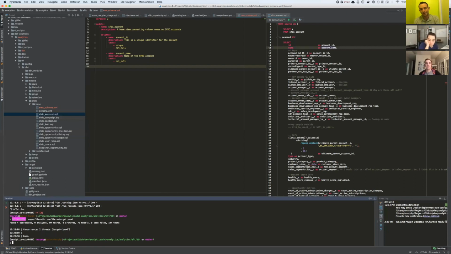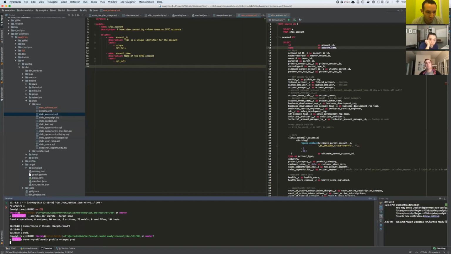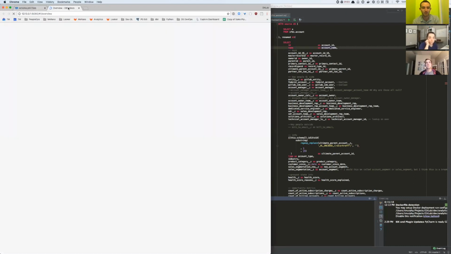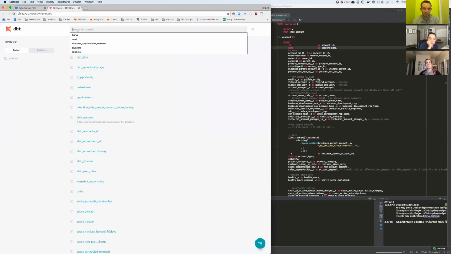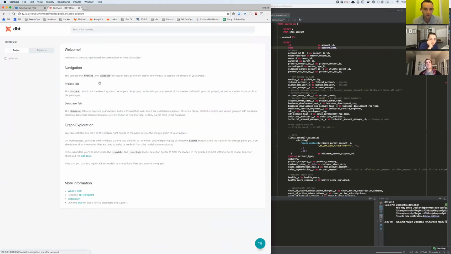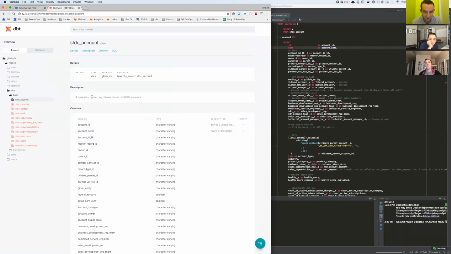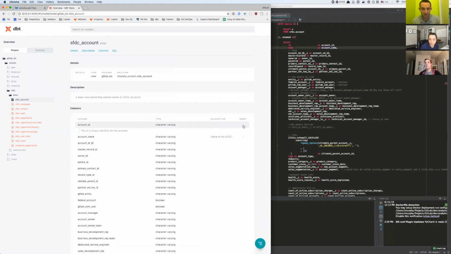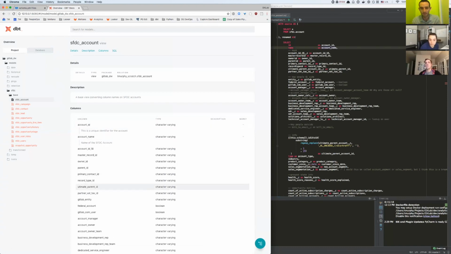Cool. And so we can run DBT docs serve again. And if we navigate to SFDC accounts, there's a cool search bar at the top. So you should be able to just type in account and see it show up. Cool. Okay, so you can see your description there, and then there's just a description for account ID and account name. So you can expand these now and show the full description. It's cool if you have a dozen or so words to say about a model or a column, but frequently you have a lot more to say about it than that.